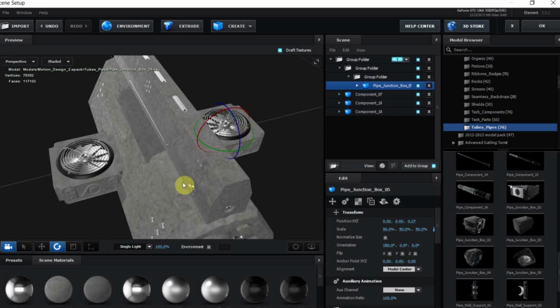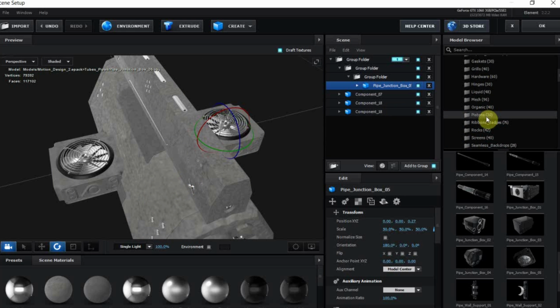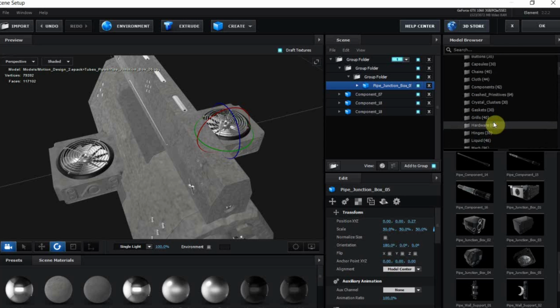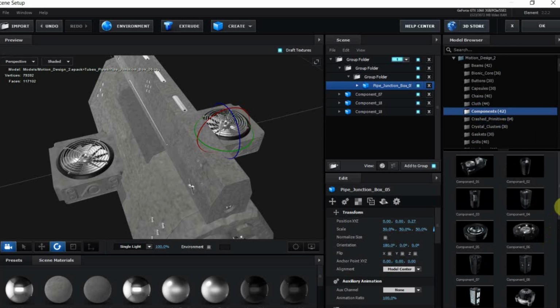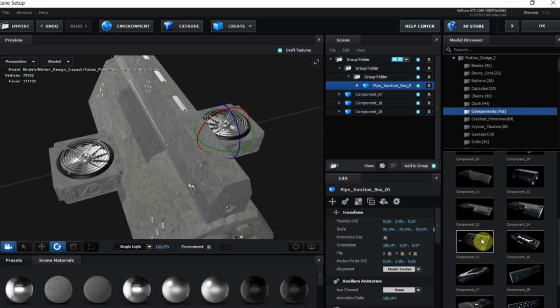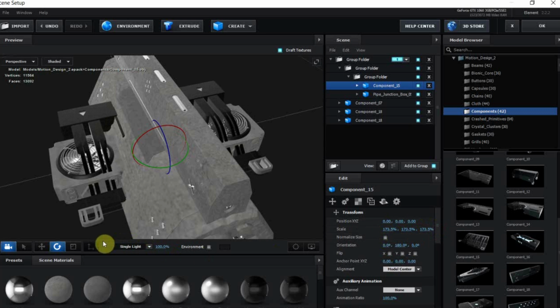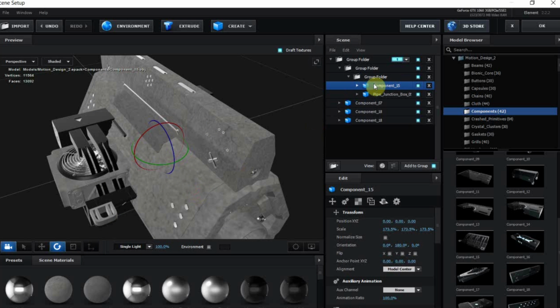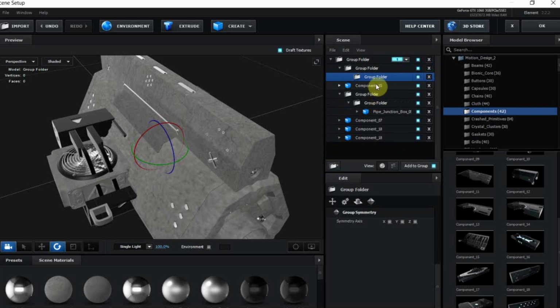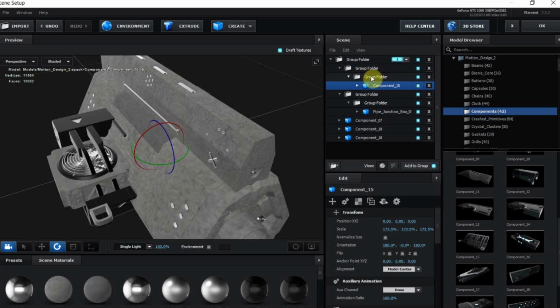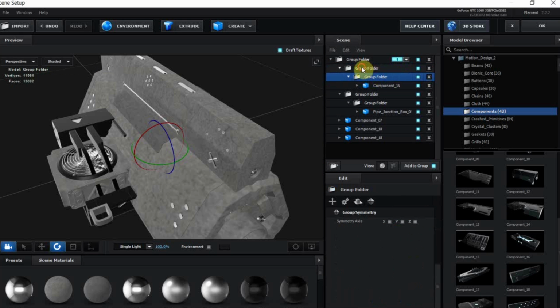Next you want to go to components and find component 15, which is this guy right here. You want to size it up slightly, take the rotation tool, actually move it out. Before you do that, move it out just below the top group folder and create 2 new group folders like so. Put the component 15 into the lowest, take that folder, put it into the folder above, and take that folder as well and put it into the upmost folder like so.